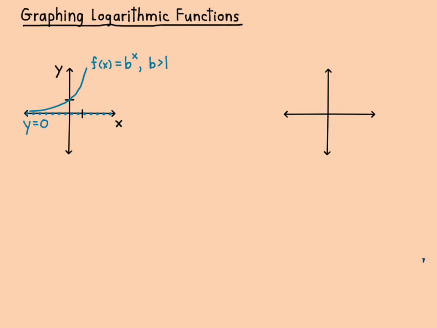And if we invert that, we reflect it across the line y equals x. And the line y equals 0 becomes the line x equals 0. Remember, finding the inverse function is just a matter of switching the x and y coordinates. So y equals 0 becomes x equals 0. And that point (0, 1) becomes (1, 0). The tail that went to the negative x-axis now goes to the negative y-axis. And it looks like that.